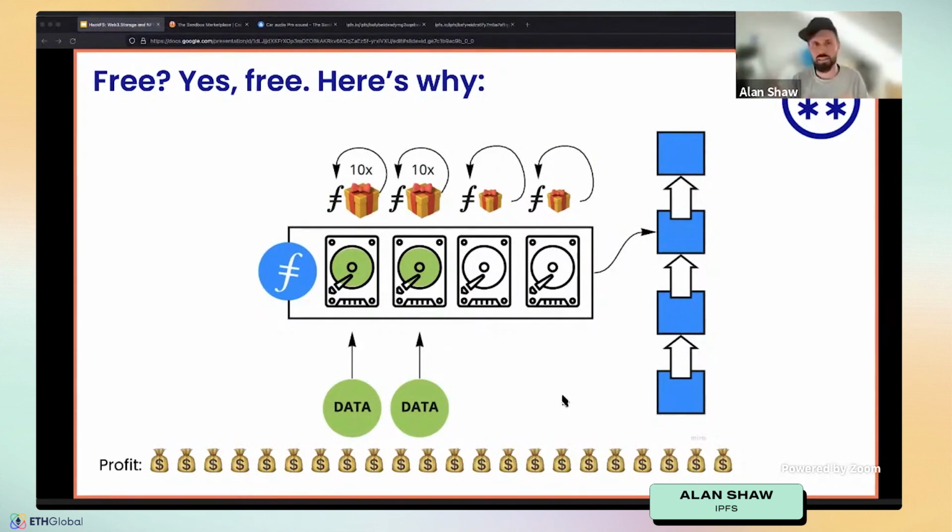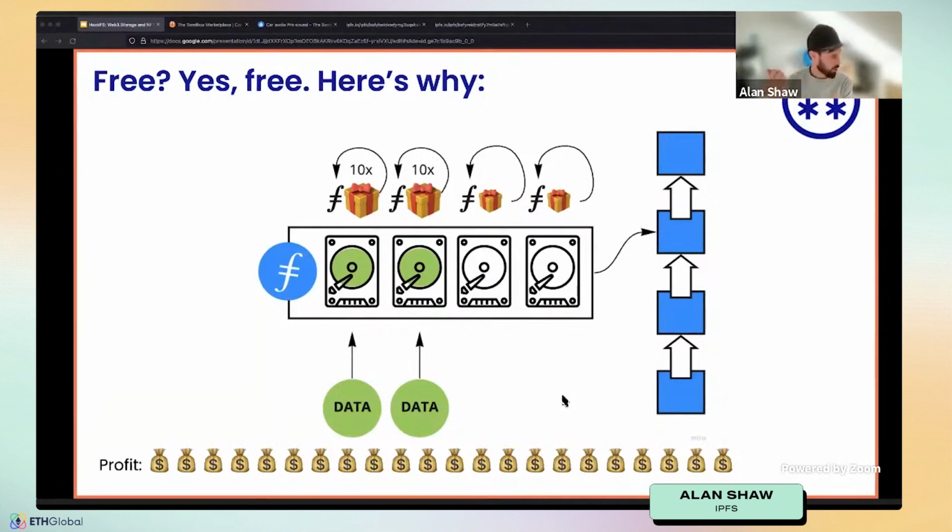And this is such a powerful incentive for Filecoin storage providers to store data, such as the data that is coming from Web3.storage or NFT.storage, that they're willing to offer free storage in order to get this block reward multiple. And in some cases, storage providers want to store data so badly that they'll actually pay users to store their data.